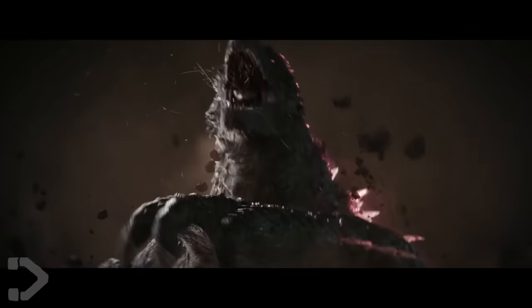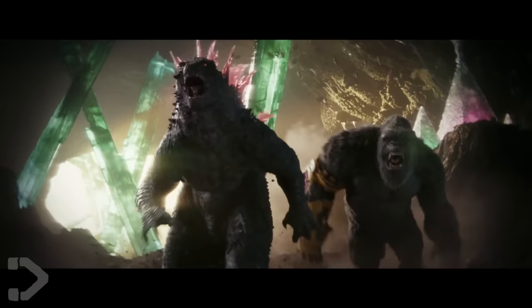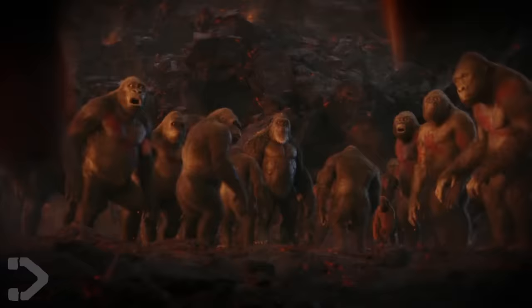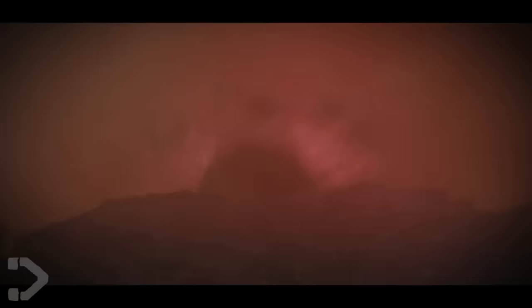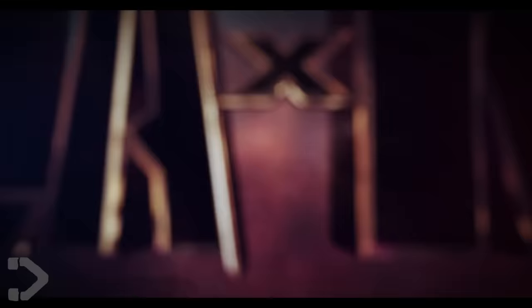And then the money shot — Godzilla climbing out of the ground, Kong falling from the ceiling, and then they run together, roaring straight at whatever enemy stands before them. Now I feel like this isn't gonna be the Scar King, mainly because this doesn't look like his hideaway — in the title reveal, we see he has more of a volcanic throne room. But he could have joined another monster for this fight. It has to be something big considering they're both teaming up to take it down. I'm not really a huge fan on how fast the monsters run here — they don't really feel heavy or massive, they just kind of feel like CGI creatures. But this is the hollow world, so who knows how physics is affected here. Either way, they look really angry. And just look how big Godzilla's arms are here — this guy's gonna start punching, just mark my words. And then the title card: Godzilla Kong, The New Empire.